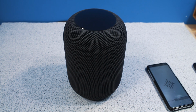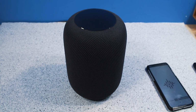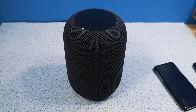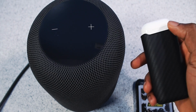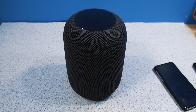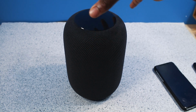worth it. Now, it is a little tricky because Amazon did release an Echo Studio, so it's the HomePod competitor finally. It just came out not too long ago. According to Floss, I was watching Floss's review on it. That does sound incredible, but he was still saying the HomePod sounds slightly better, just slightly better, but they both sound good. That is really the reason why this is the most underrated Apple product. It's really because of Siri. You're just paying for a really good, premium speaker with a beautiful design.